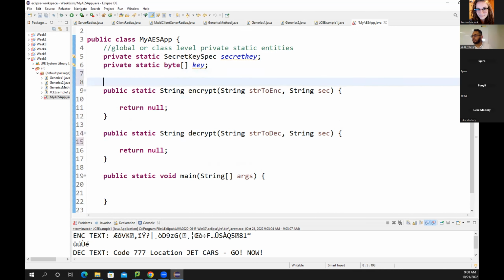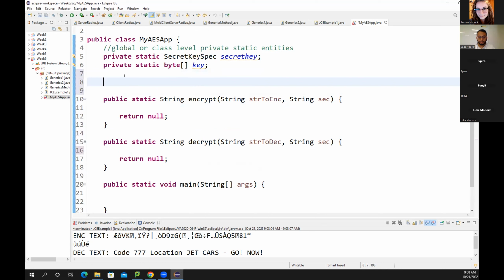And let me create another method that both of these methods will use, called set key, because that's where my key will be set.